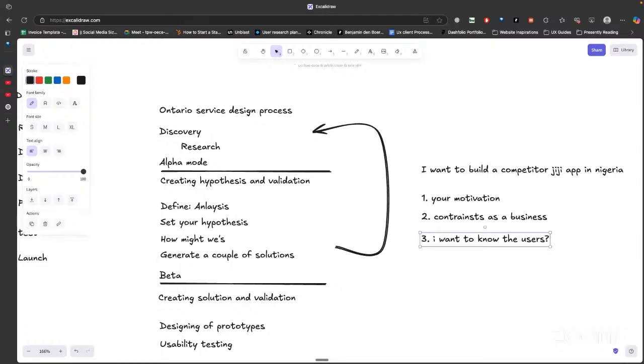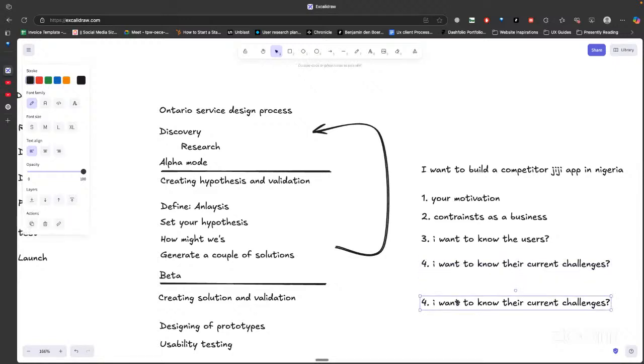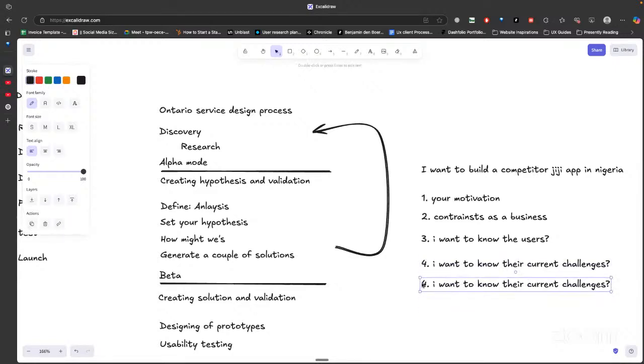And this one boils down into other things. I want to know not just the users, but their current challenges. Number five, I want to know how they are presently trying to solve it.